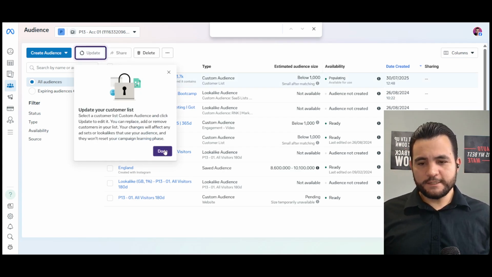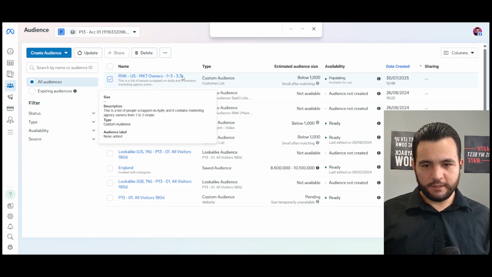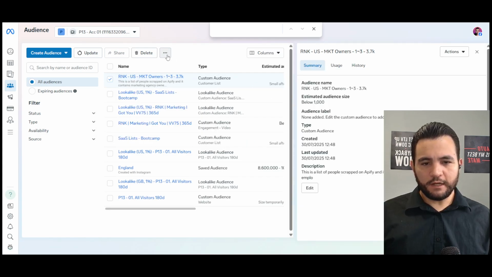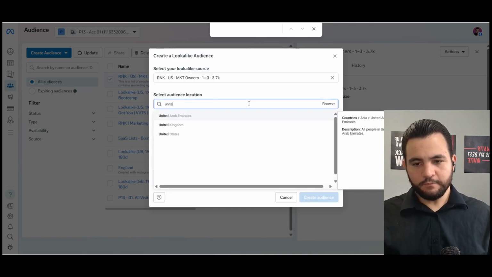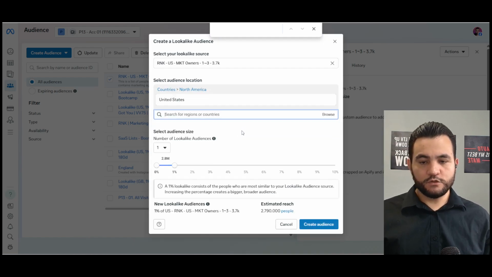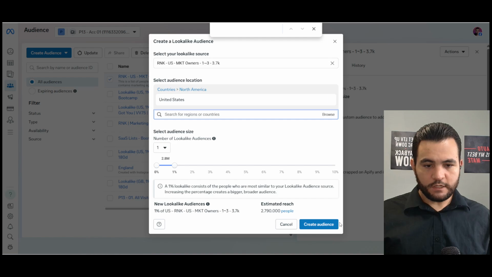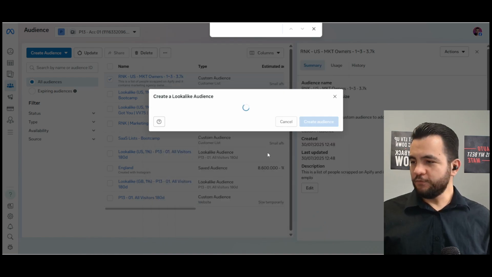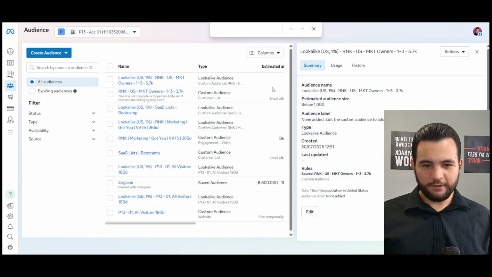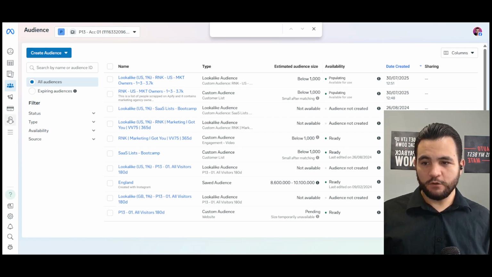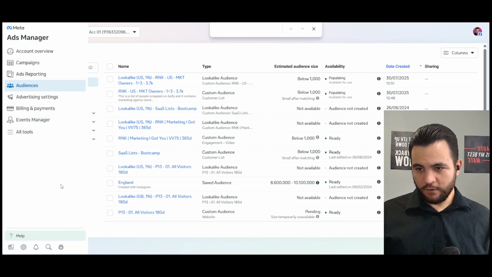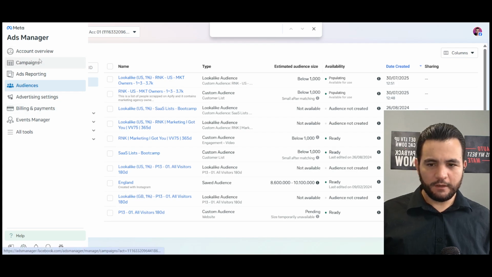What we do now is we're going to click on this button, or we can even click over here, and we're going to create a lookalike audience. So let's click here and click create lookalike. Now we need to select the country, which is why it's so important to choose one country when advertising. So select the country, create the audience. Beautiful. Now we have the lookalike audience, which again takes usually less than a day, but sometimes it can go up to 3 days. And by the way, I am going to advertise this campaign.